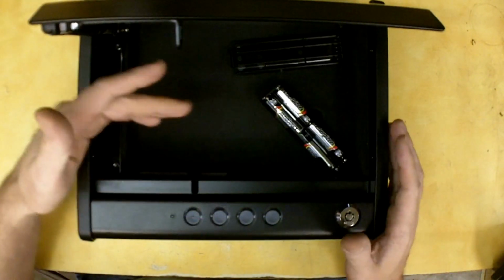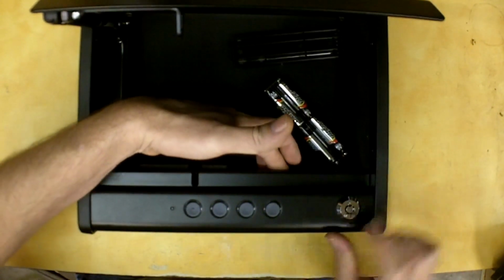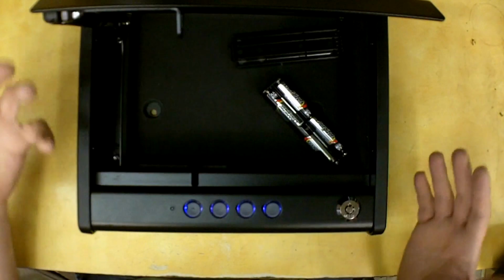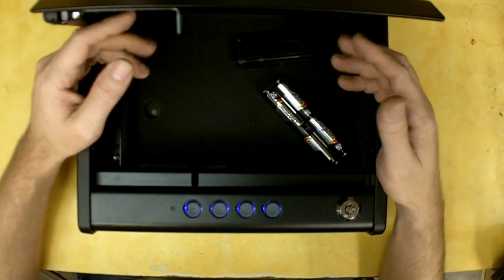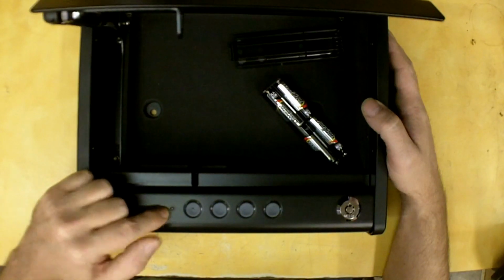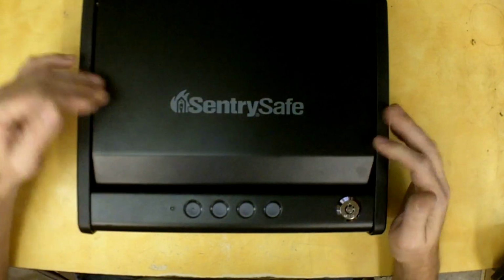So anyway, let me go ahead and just change the code on this. I'm just going to press and hold, and hopefully you'll see these lights light up. And now they're lit up. Now I can put in my new code. Let's just do it in reverse. 4, 3, 2, 1, 4. And we wait, and the light should go green. There it goes. Okay, so now it's accepted the new code. So if we close it up and try it, it should work.